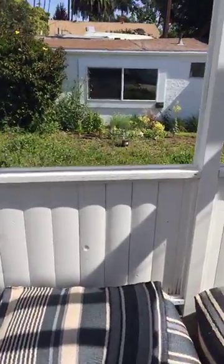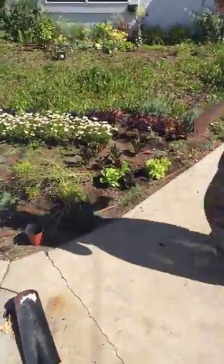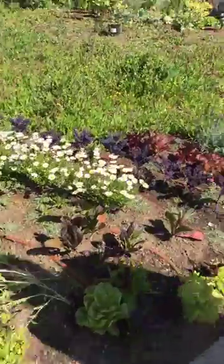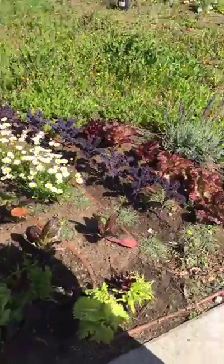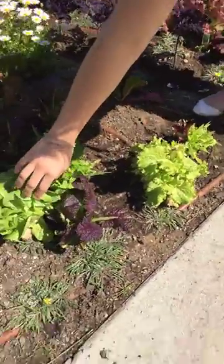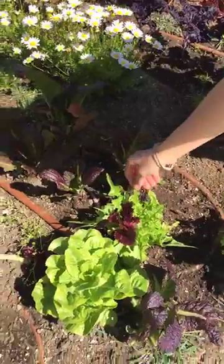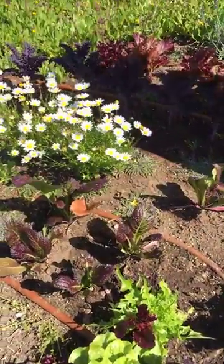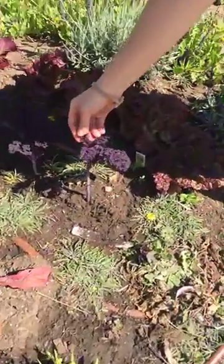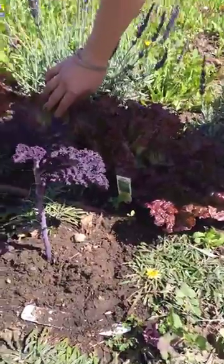Oh my gosh, you guys, look at this. Isn't it gorgeous? It's so gorgeous. So, clearly we have some weeding to do, but we can get to that later. Wow. We have all kinds of lettuce. Yeah, we have the brown lettuce. We're at the Osea Malibu office, and this is their garden, and they make salad from the garden for lunch. Oh, gorgeous. Actually, it's time to make a salad.